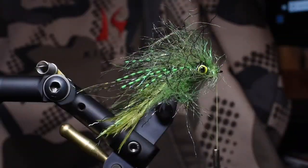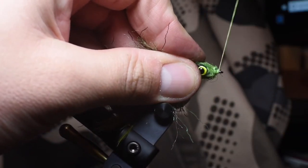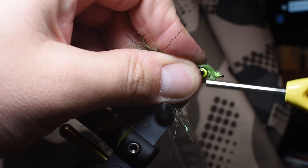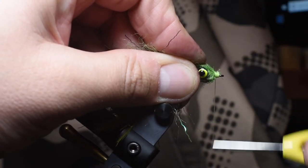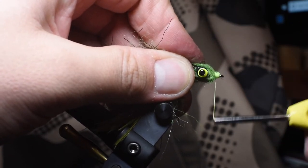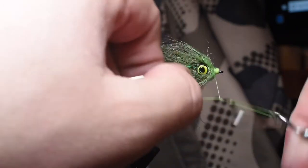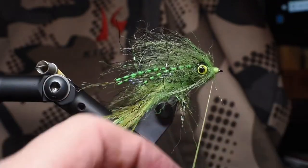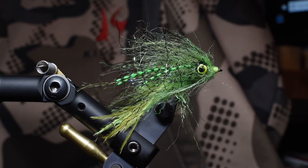Make sure you use flush cutters — these are some Snap-on ones I bought from a tool guy; they work really well for cutting brushes and wire, and they're warrantied so if I ever ding them I just get a new pair. We're going to clean up the nose of this — it's kind of similar to a Clouser nose. I don't like it being this big normally, but because this brush is a little thicker that's the look we end up with. Let's whip finish it — I'll just do a single whip finish, then we're putting a ton of cement on this anyway.